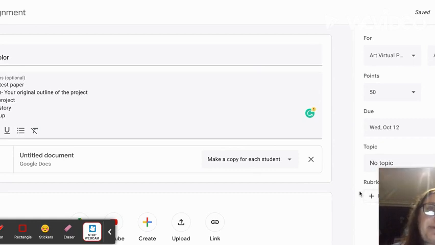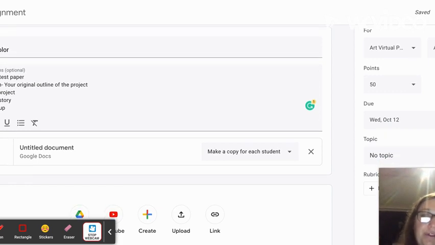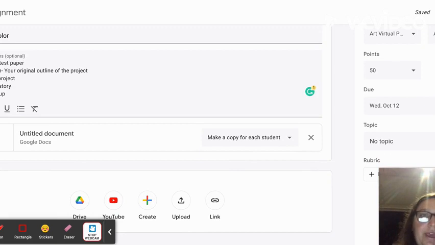If you have a rubric that you follow that you want children to be able to see and understand why they received the points that they did, this is a great place to put it in, and they can go ahead and refer back to it as they review their grade for their project. So that's pretty much everything that has to go along with posting and making an assignment.